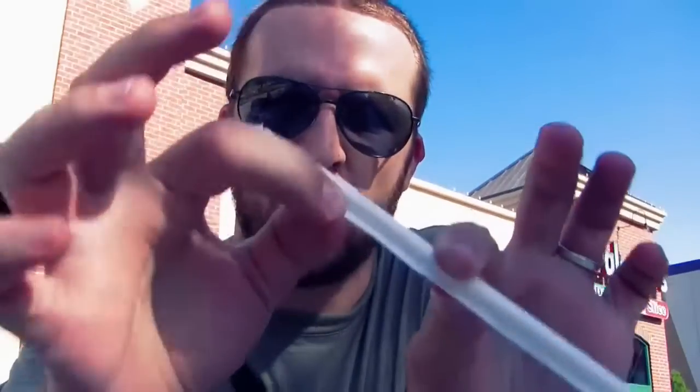This edge made the point. It's amazing. You grab it right here and you pull it around. And look at that, it comes off. It's perfect. You just take this, slide it off. Here's the results.